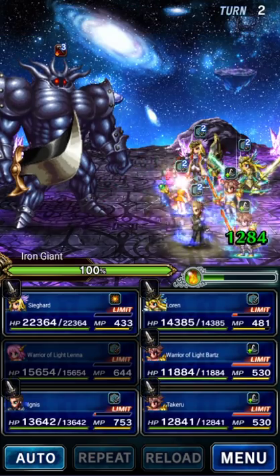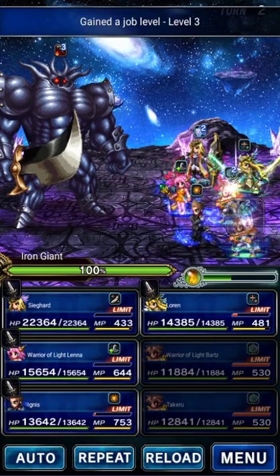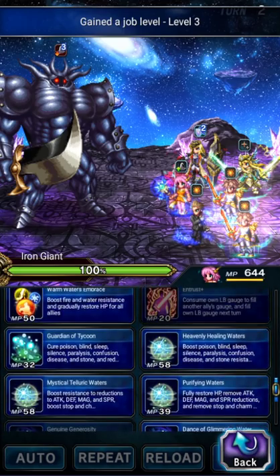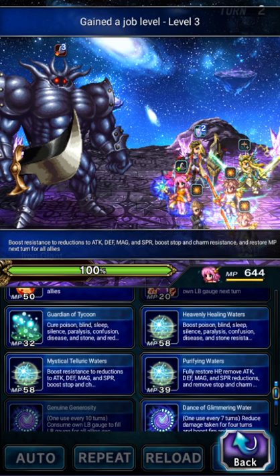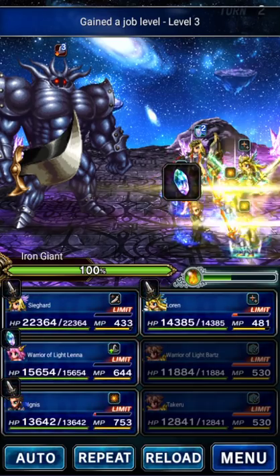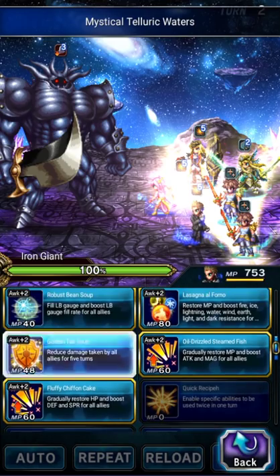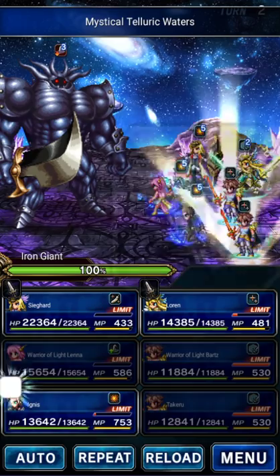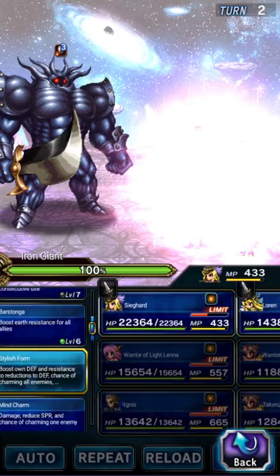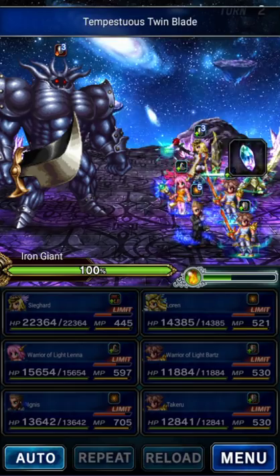There we go. Alright, so the Bartzes will power up again. Gained a job, gained a job. Lena will give us immunity to... which one gives stop immunity? I don't remember. Boost stop immunity. And we're going to do some limit burst fill. Ignis is going to dual cast mitigation. And Bean Suit for more limit fill. We've got to get Charlotte or Lauren's limit burst soonish. We'll go ahead and provoke with Sieg. And Lauren will just chain a little bit for the crystal drops.